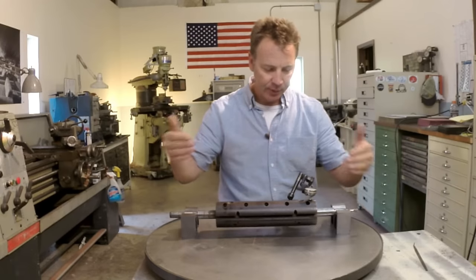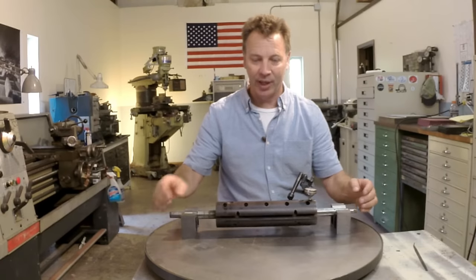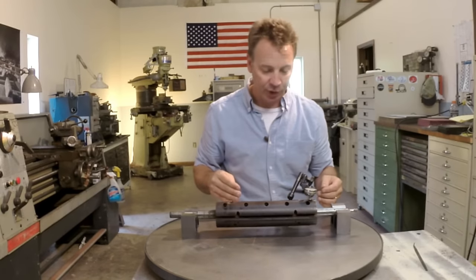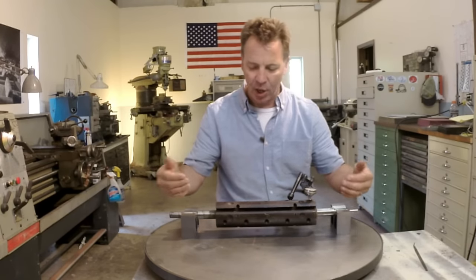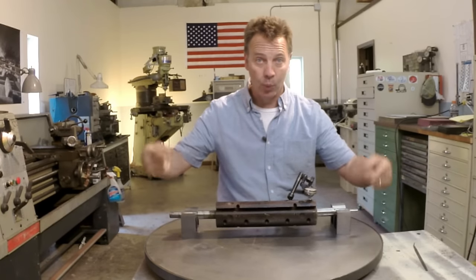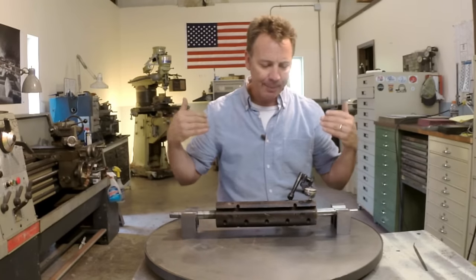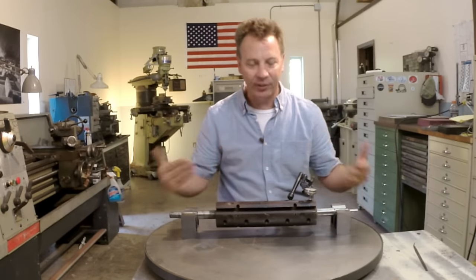The other problem with trying to do it with centers is that originally the whole shaft was turned down between centers with the head off of it, and then the shaft was pressed into place and bolted to make sure it stayed secure. With that being known, this is a lot of weight for these centers to hold while spinning with a lathe dog on here. Even if this were true, I'm not sure turning it down on the shaft would be the right way. So we have to discover a better way.